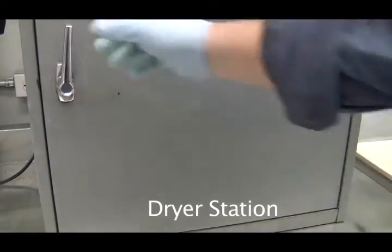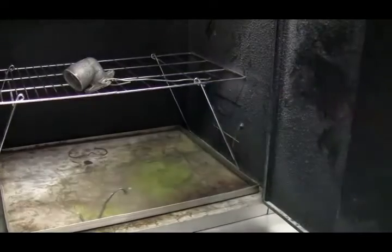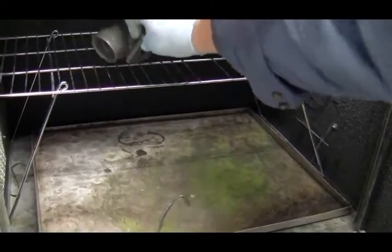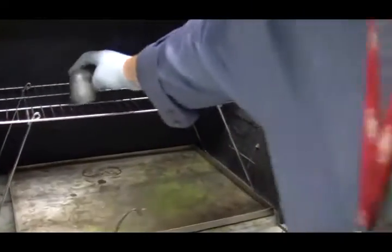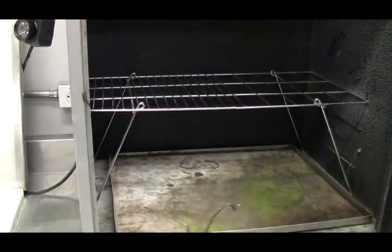And the dryer can be as hot as 71 degrees Celsius, but your piece in here cannot get more than 38 degrees Celsius, or the penetrant will dry in there and you won't get any readings at all. So always put it in a way that all the water will come off. And then after it's been in there, and it usually takes about 10 minutes when the dryer's nice and warm, then you take that out, and make sure it's nice and dry.